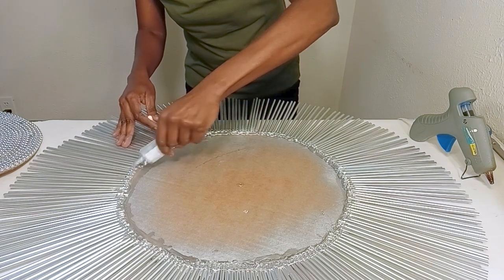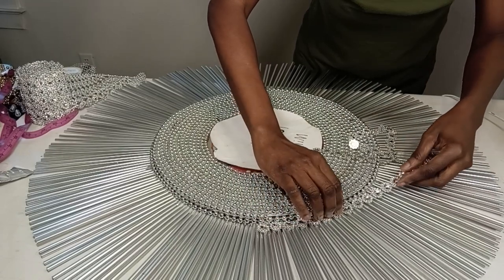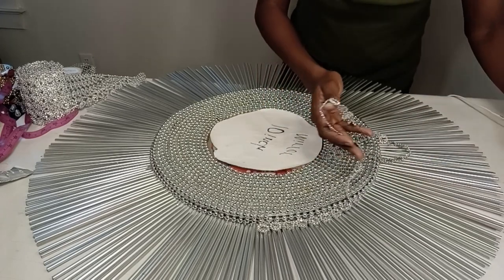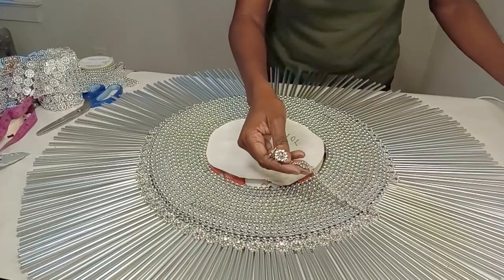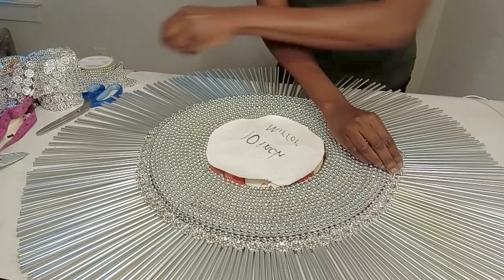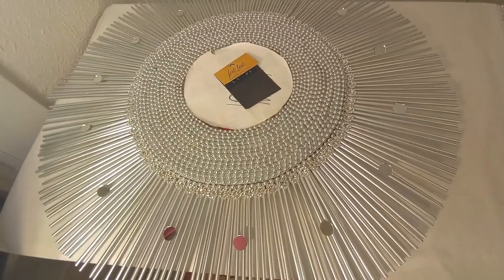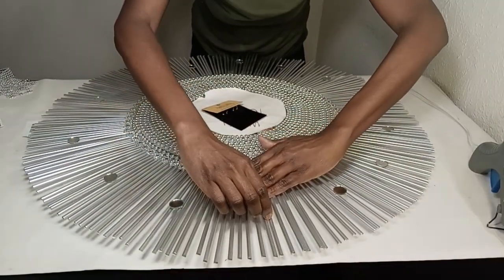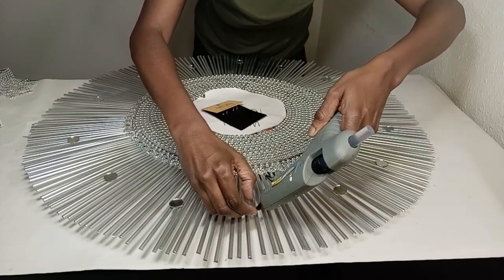I really love this project! I'm adding some extra bling wrap for more glam. It looks pretty already — I could stop right here — but I'm going to go one step further and add a little more embellishment. I have some five centimeter round mirrors that I bought from Joann Fabric, 10 in a pack for $1.99.